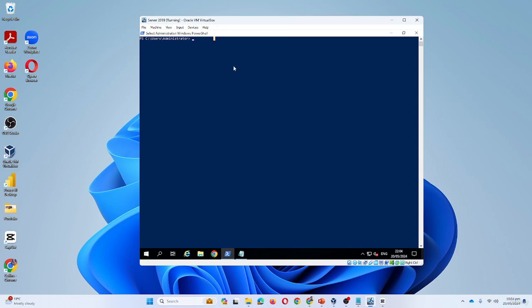So I'm in my PowerShell now, and basically, like I said, best practice, you'd want to always make sure that you're in the home directory. So come out of the administrator directory. So cd, right, and then we'll import the module. It's already imported, but it's just best practice to always make sure that you've imported the module. I'll clear this.